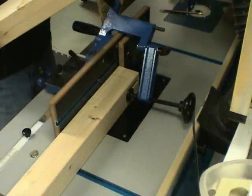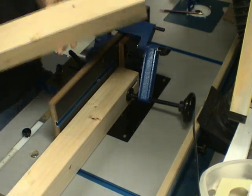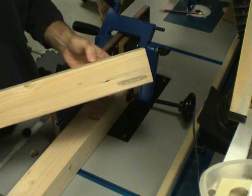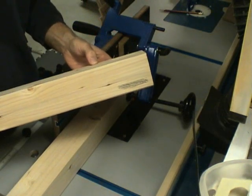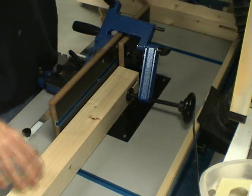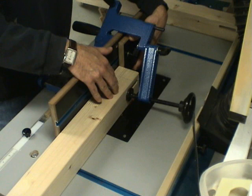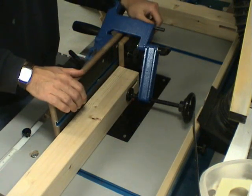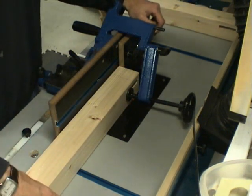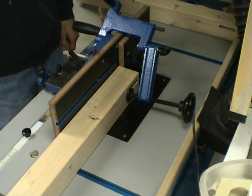I've cut all the top mortises in one side of each leg. There's going to be 2 mortises at the top of each leg, and the only difference in the setup is now we've loaded the leg from this side against the stop block. So we're going to mortise the other 4 at the top of each leg, and then we'll do the corresponding mortises down below.